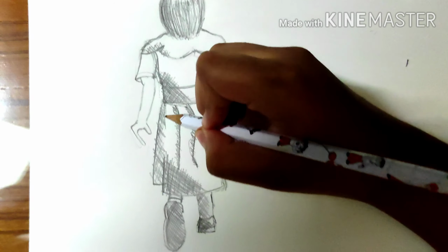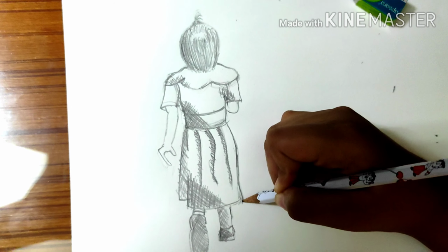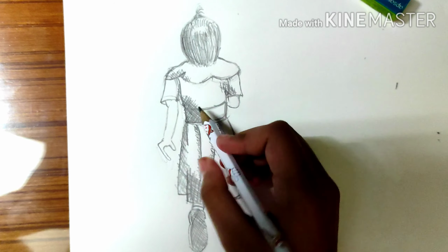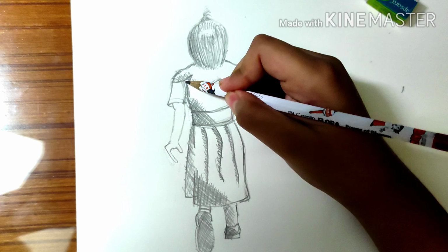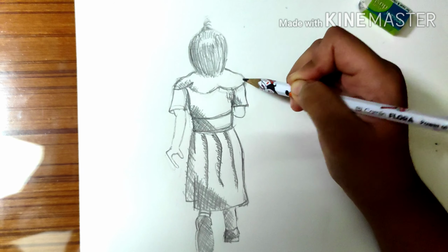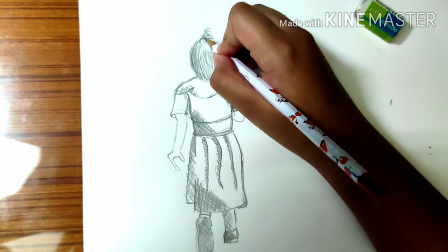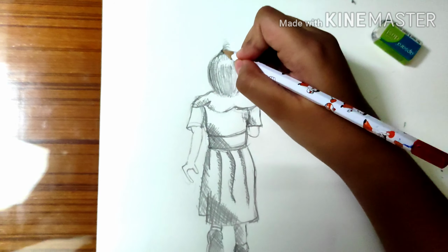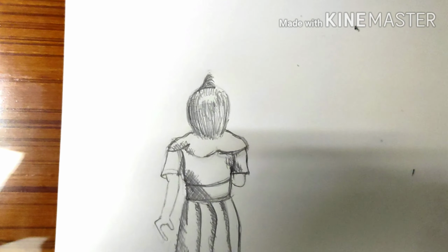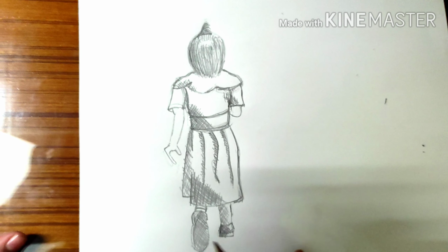Making it a little bit deep to make it clear. Make it deep. Okay, so we'll make this visible that it's a bit up, and then just small curves. You don't have to do so much detailing over here. There. I think we are done with this. Okay.